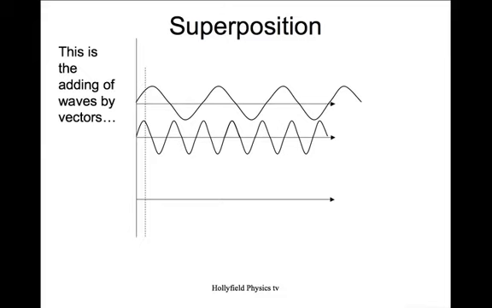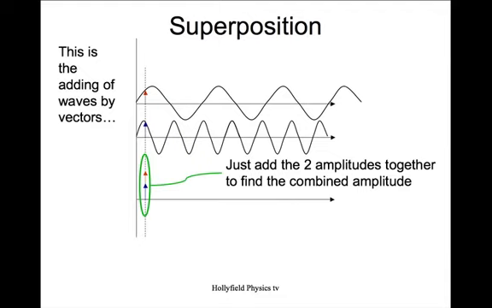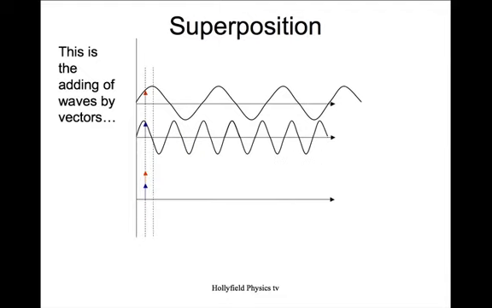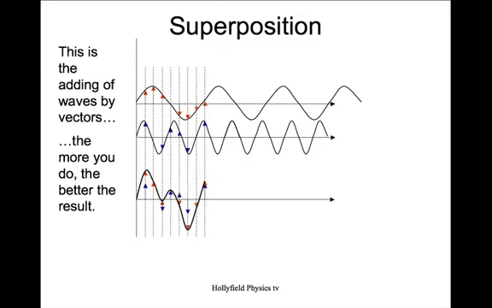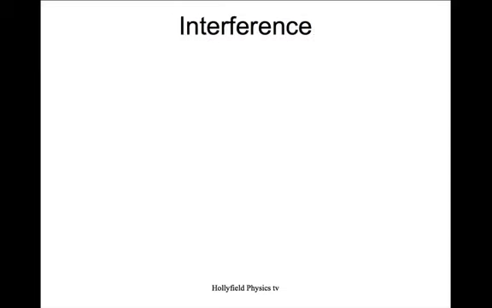So we'll take a moment in time and look at first wave and then the second wave. So we've got the blue arrow and the red arrow, and we add those two up, and so we get a slightly higher part of the wave. Look at the next section, hardly any blue arrow at all, bit of a red arrow. And the more of these that you do, the more samples that you take, the better your results are going to be. In the end, we end up with this wave being formed.